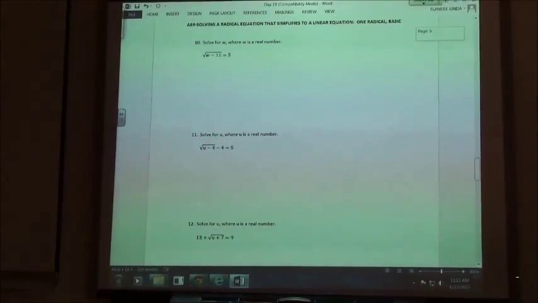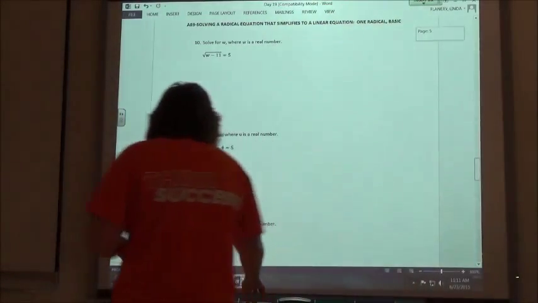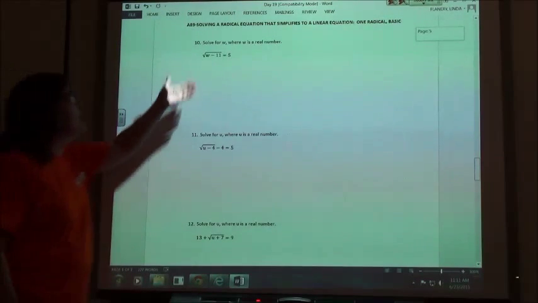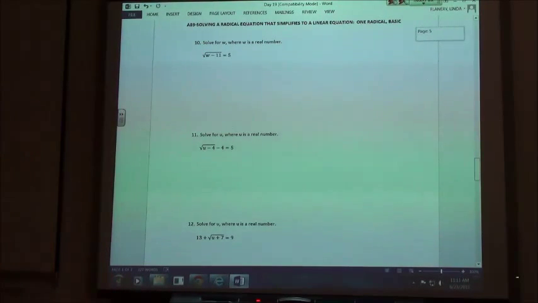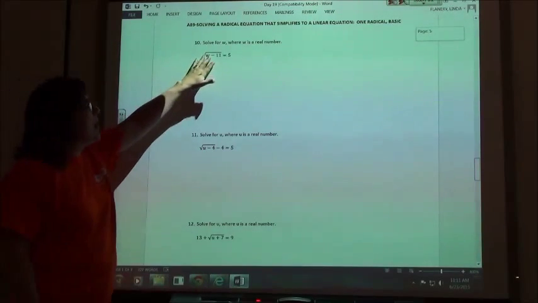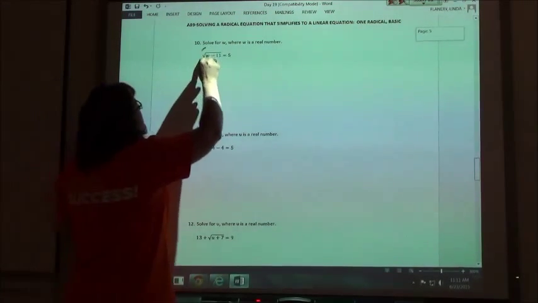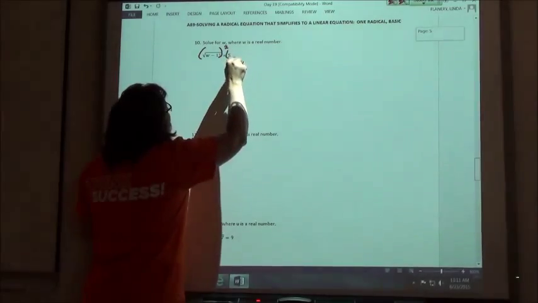All right, we get to totally change gears, and that way we don't have such long problems. We're now going to solve things with radical expressions, and in order to get rid of the radical expression, we do the opposite of what's there. So in this case, with square roots, we do the opposite of taking the square root, which is squaring. We do have to isolate the radical before we try to get rid of it. So in this case, it's already by itself. We can just go ahead and square both sides.